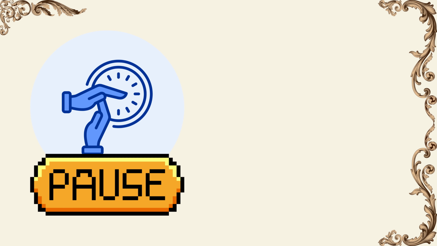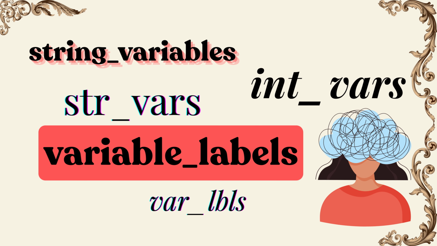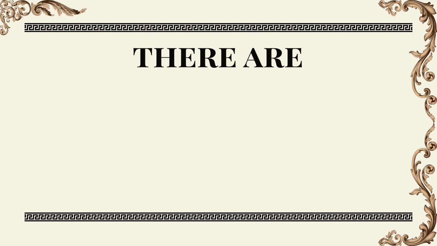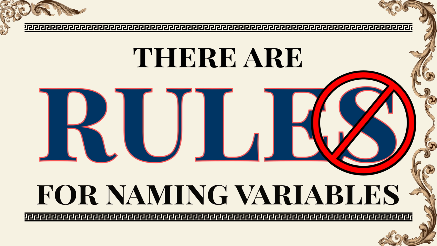But let's pause for clarification. In this and other coding scripts, you'll notice a naming style where variable names are built from full or shorthand words separated by underscores. This is because there are rules to naming variables, including a limit on characters in the length of the variable name and no use of white space.